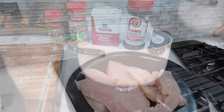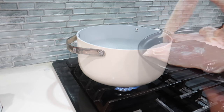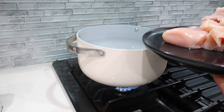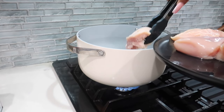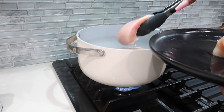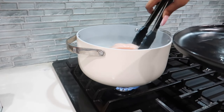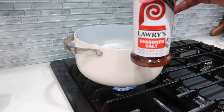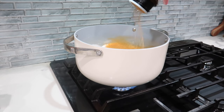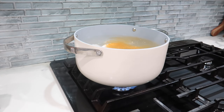The very first thing you want to do is add your chicken to the pot. You can use a rotisserie chicken — I just like to do things as fresh as possible when I have the time. My chicken has already been cleaned and I sliced the chicken breasts so they cook a little faster. To the water we're going to add Lawry's seasoned salt, chili powder, black pepper, garlic powder, and oregano.